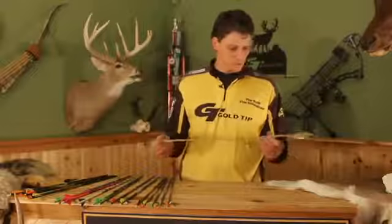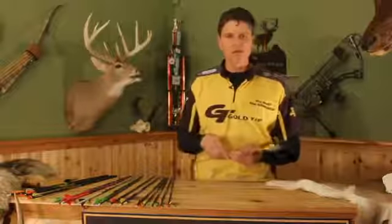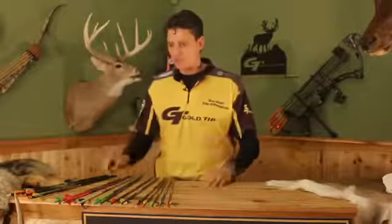You'll notice most traditional archers are going to want feathers. They're going to want a bigger fletching to correct their mistakes. They're letting go with their fingers. They don't have near as clean an arrow flight as, say, a compound bow with a release. So all these factors come into play.